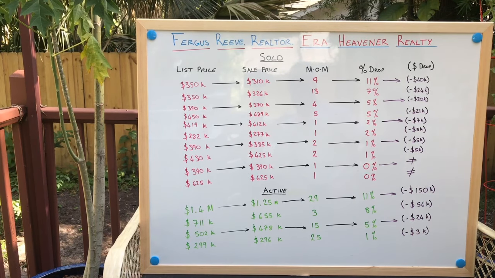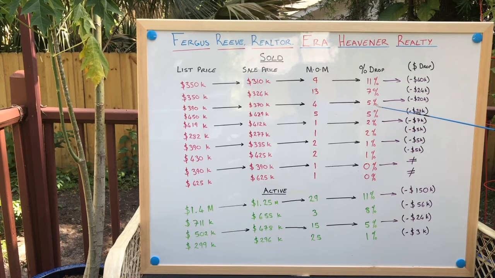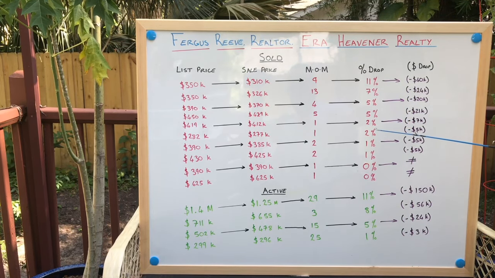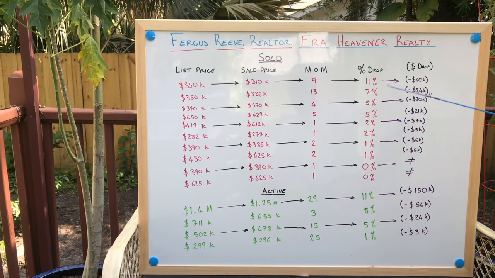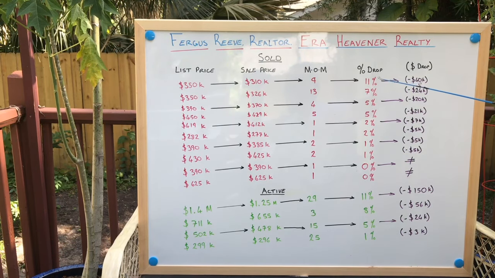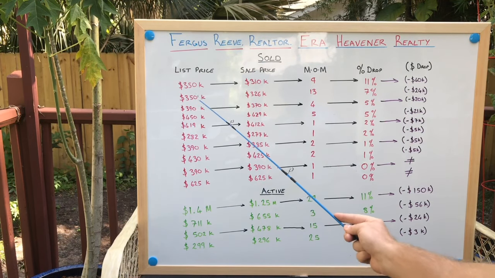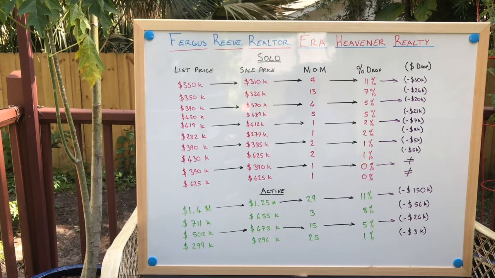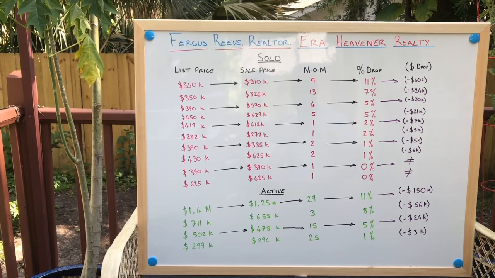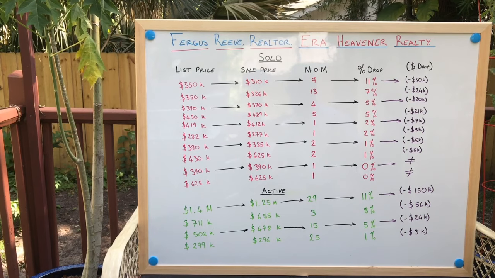Starting at the top, we have an 11% drop in price, 7, 5, another 5, 2 properties at 2% drop each, then 2 at 1%, then 2 at 0%. So we go from a significant drop in price, 11%, $40,000 taken off the $350,000 list price to the $310,000 agreed sale price, and it took them 9 months to sell that property. 9 months before they could get a sale.